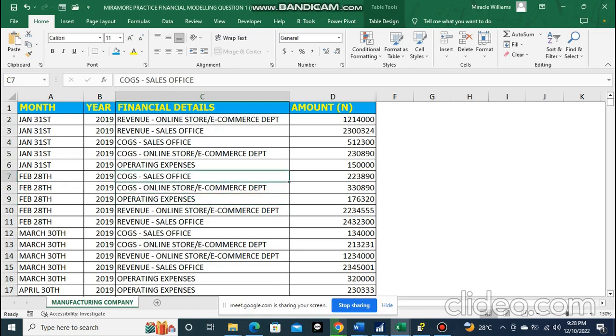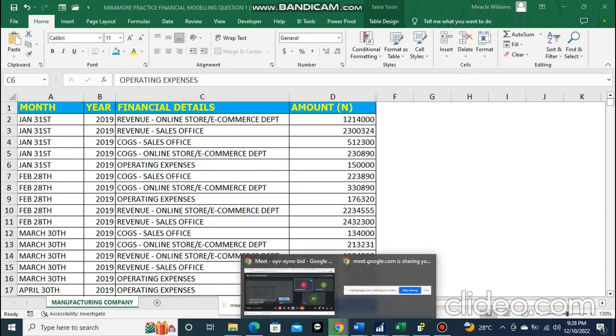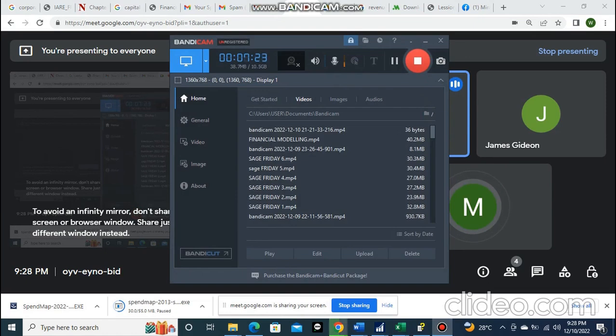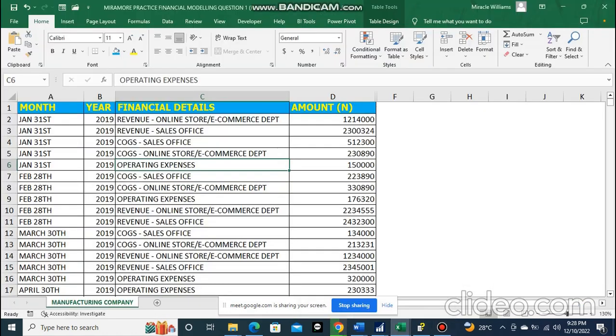So these are some financial modeling techniques you must know in order to expedite your financial workflows. There are a lot of them. I cannot cover them all tonight. As we proceed in this training, you will get to learn everything about that. I can assure you of that. All right, so moving forward, let's solve the problem now.